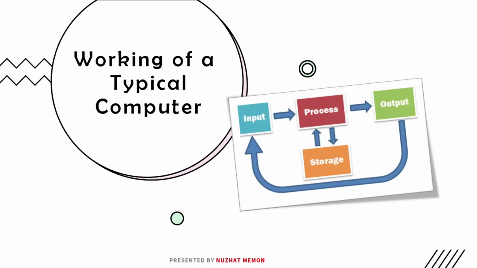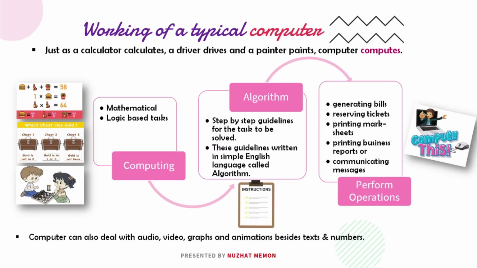Now we will proceed to our very next topic, that is the working of a typical computer. Just as a calculator calculates, a driver drives, and a painter paints, a computer computes. The word computer is derived from a Latin word, compute. The computing here is not restricted to only mathematical computing, but to a variety of logic-based tasks. As you can see in these images, you can use a computer to solve mathematical formulas as well as logic-based problems like solving puzzles, playing games and all using your logic.